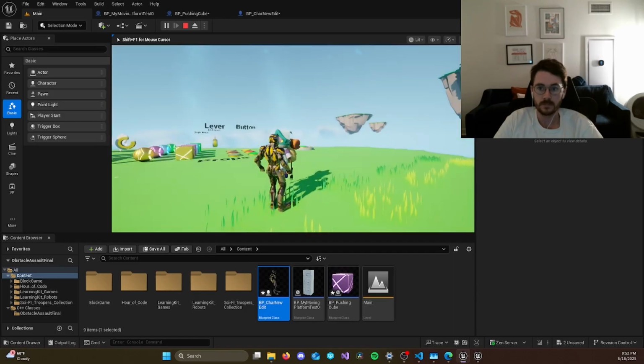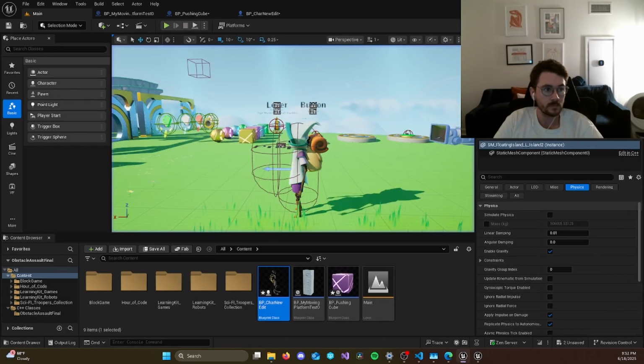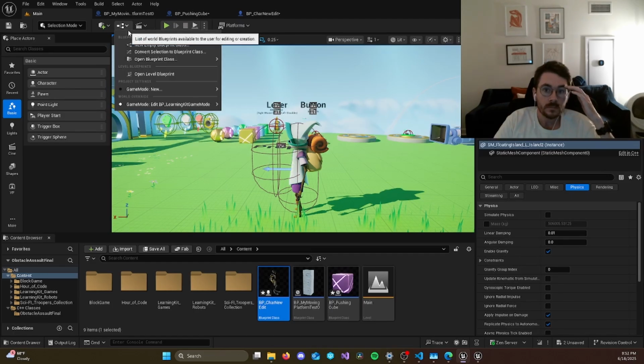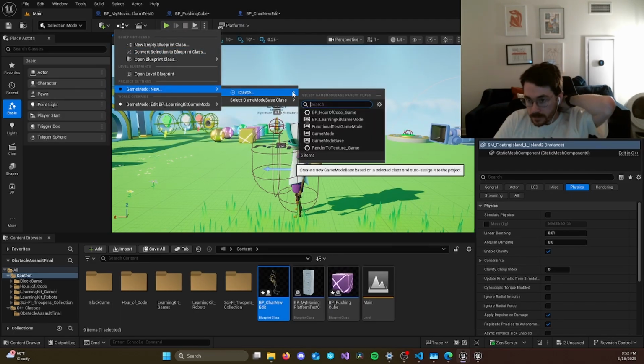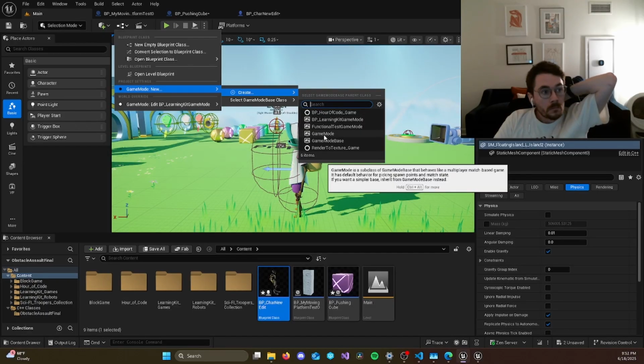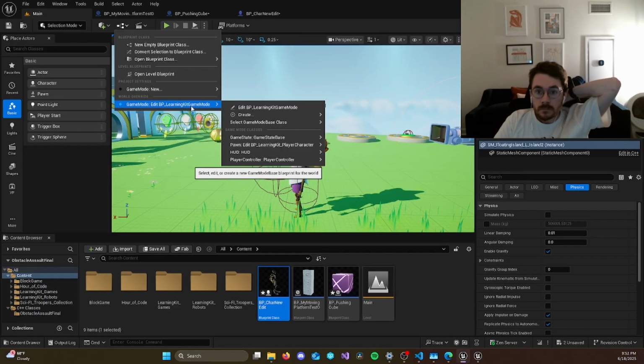Now, if we go to the toolbar and click on the blueprint dropdown, you can see that under the project settings and under the world override, there is a menu item called game mode. So we've got a setting for the project as a whole, which tells us what is the default game mode for any level that we create within our project. And then we have the world override, which tells us this is the game mode for this particular level.